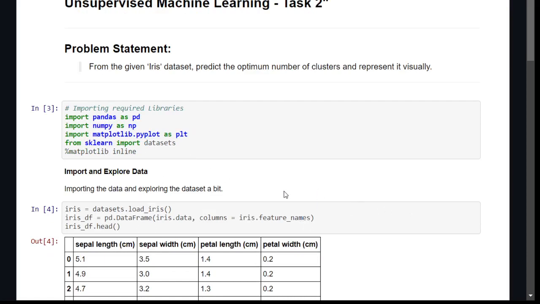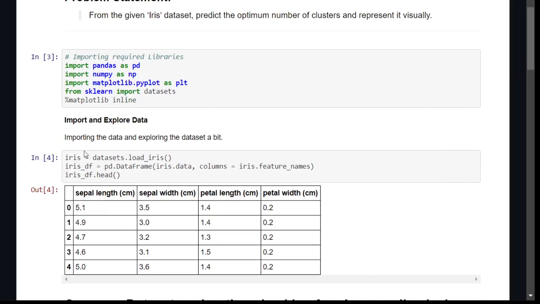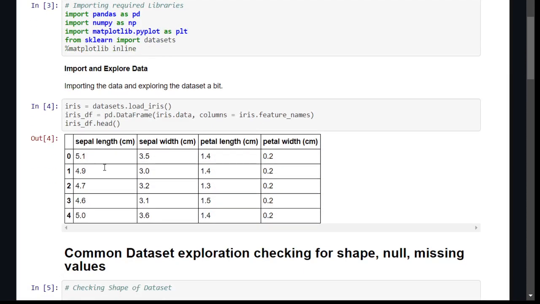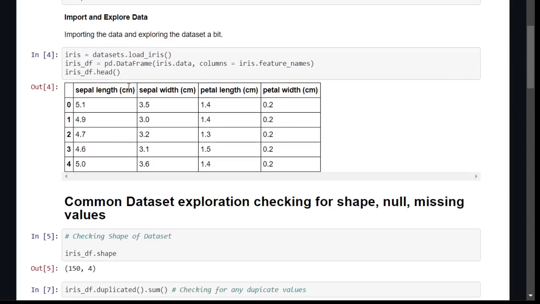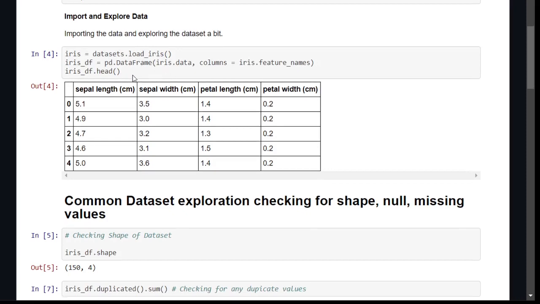Now we'll import the data and explore the nature of the data. The dataset we have imported is called the iris dataset. It is one of the most used datasets for implementing machine learning operations. Now we'll explore and find out the nature of the dataset that we have imported. It outputs the shape of the dataset, that is, its dimension is 150,4.